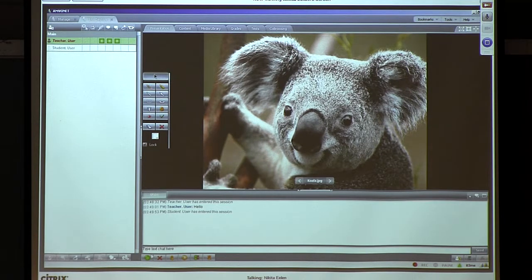At the bottom of the window, we have the quick response tools, which can be used for quick yes-no replies, as an example. For example, the teacher can ask, does everyone see the picture of the koala on the right side? And the students would answer a green circle for yes. So you see here I answered yes as both the student and the teacher user. It shows up in the yes-no column. If they answer no with the red X, it shows up as a no in the yes-no column.